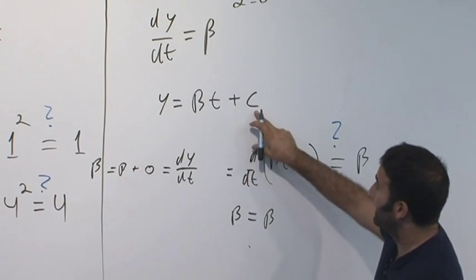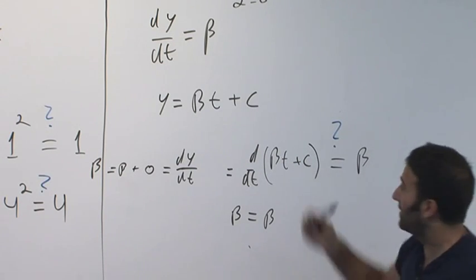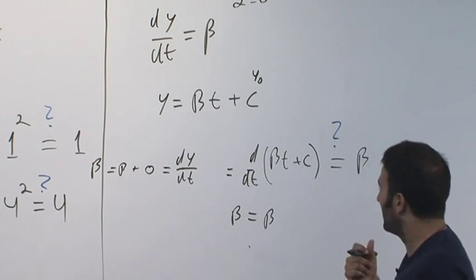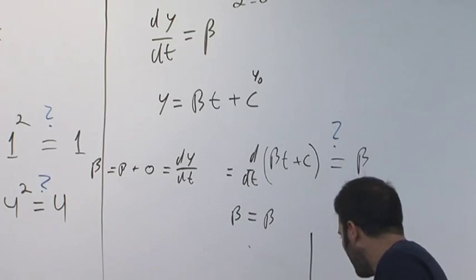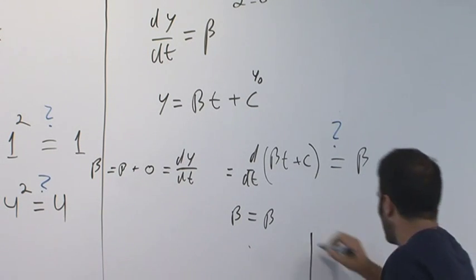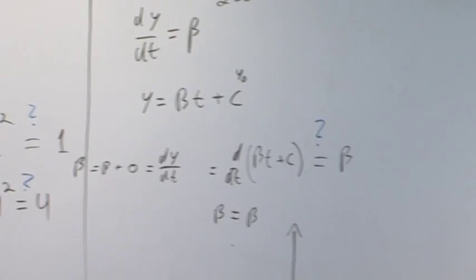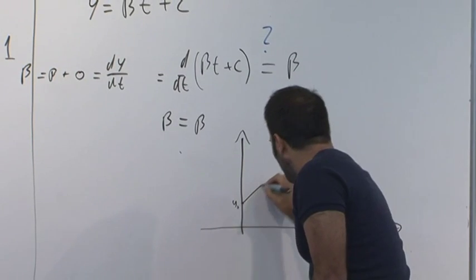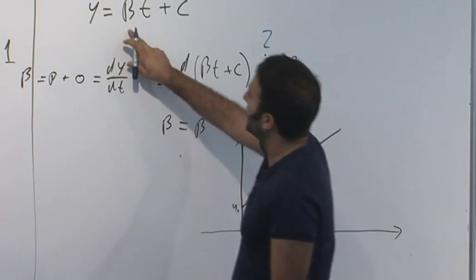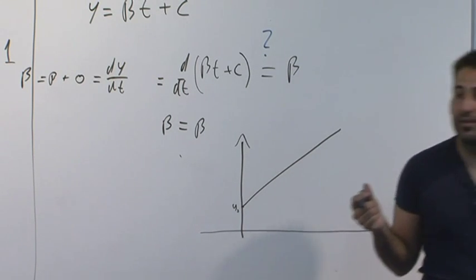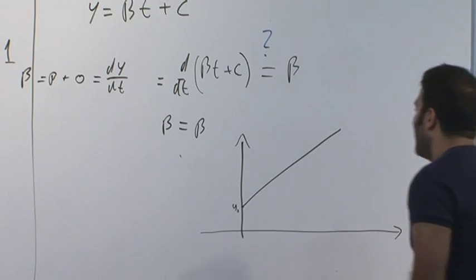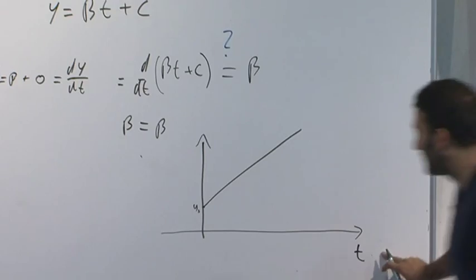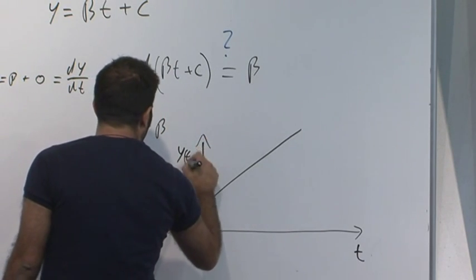Okay. What is c? You can find it through the initial condition. And c is y of 0, y0, the amount of protein in the initial condition. How does it look? It's a linear function that starts from y0 and goes linearly with beta. What does it mean goes linearly with beta? Yes? What are the axes? The axis is time, right? Because we're looking for a function of time. So time and y of t. Thank you for the question.